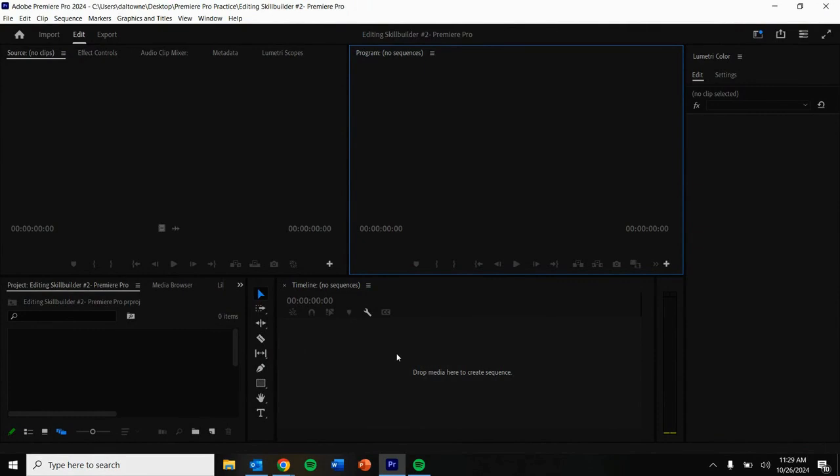Over on this side, beside our tool lineup, we're going to have our timeline sequence. This will be similar to what you learned with WeVideo and any editing program, really. They have a timeline on which you will see the sequence of your clips. Above that, you're going to have the program monitor. In the program monitor, as the playhead goes through our timeline, we will see those things in our program monitor.